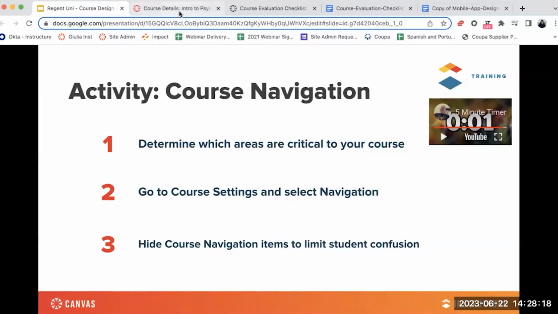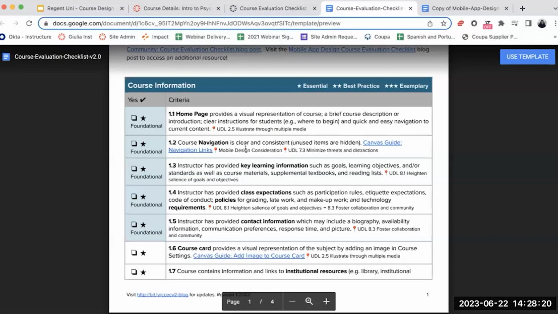All right, perfect. So next in the checklist, we have from 1.3 to 1.5, things that usually we do find under our syllabus. All right, what would those be? So first, key learning information, right?